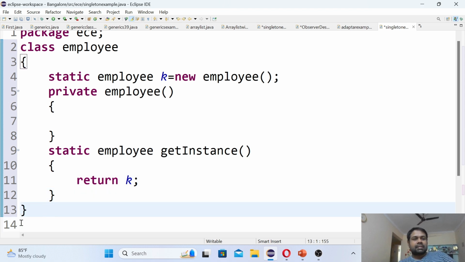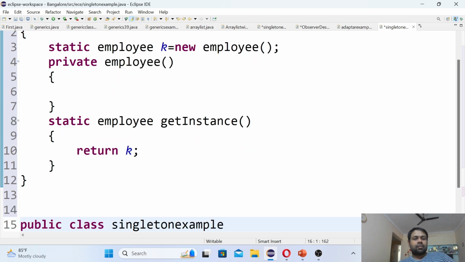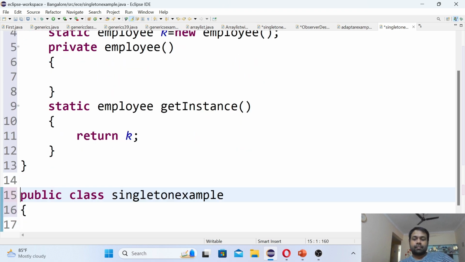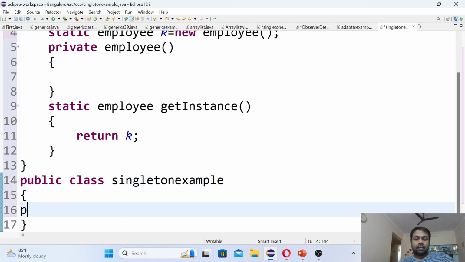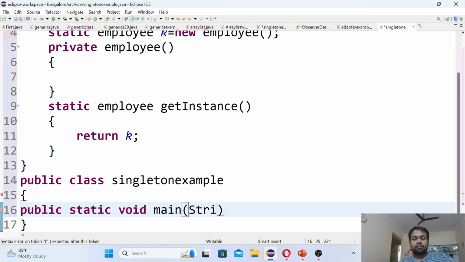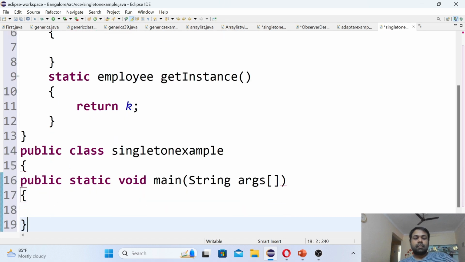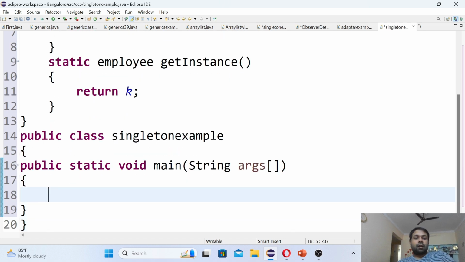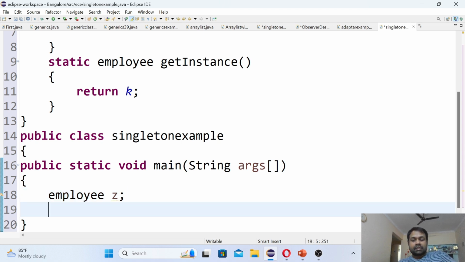Let us access this singleton class now from the main method. I'm going to create a reference object, which is not the object itself, it doesn't contain any memory. Employee Z, I'm taking that Z reference object.